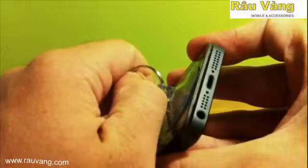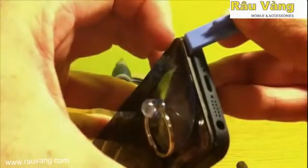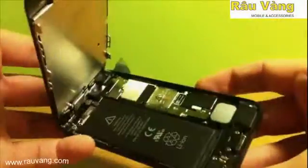Once it is secure, go ahead and pull out, and you'll notice that the screen gaps from the body of the iPhone. You're going to take your ease apart tool, place it between that gap, and work your way around the outside of the iPhone. Once you've made your way all the way around, the screen will come off. Make sure that you work all the way around.